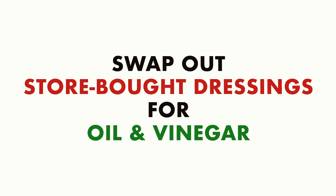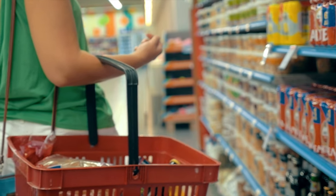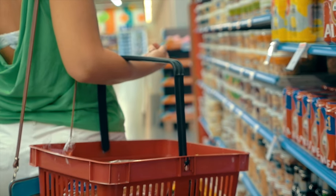Number eight: we have swapping out store-bought salad dressings for a combination of oil and vinegar. Typically, salads are going to taste like whatever we dress them up as. If you've been to a grocery store lately, you will see hundreds of dressings on the shelves — bacon, maple, honey mustard, ranch, blue cheese, anything you can think of. But the unfortunate thing is that a lot of these store-bought salad dressings are filled with added sugar, lots of salt, lots of chemicals and preservatives, thickeners, and other agents that add a gummy texture but are not doing anything for our health.